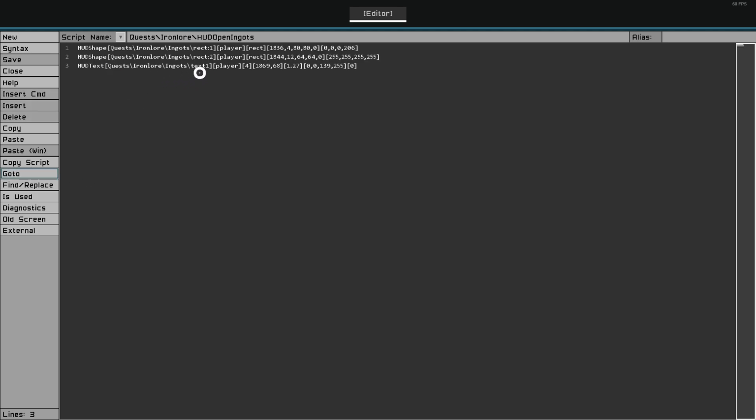Now this second rectangle here, that was the white box inside the black box. I actually wanted to show the actual item texture in here from the texture pack. And you can do that now in the update by replacing that with the name of the item or the texture you want. So it's going to be ingot, iron ingot. The HUD designer doesn't support that yet, but I'll add that in, I think.